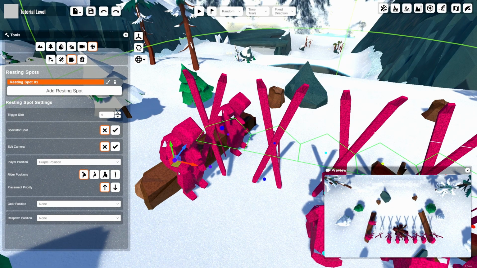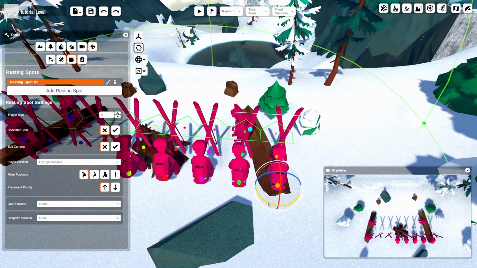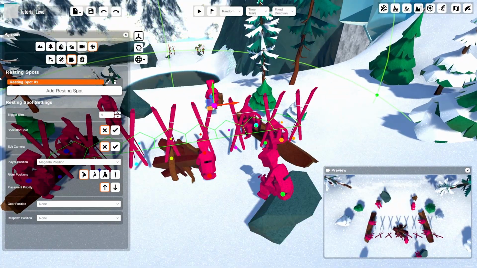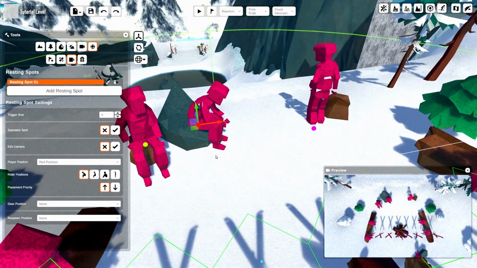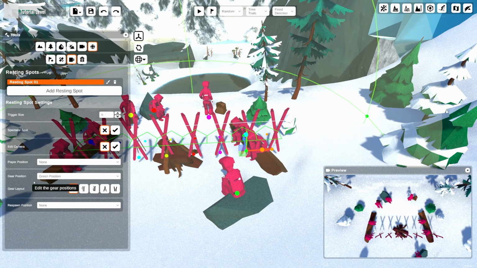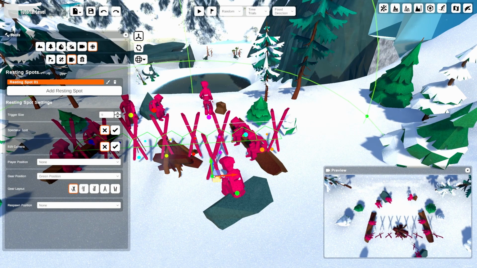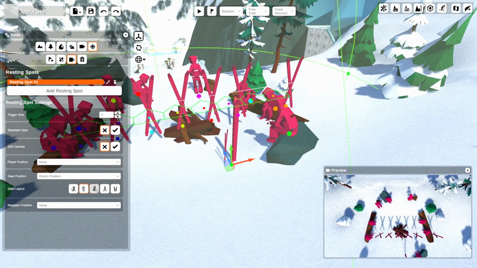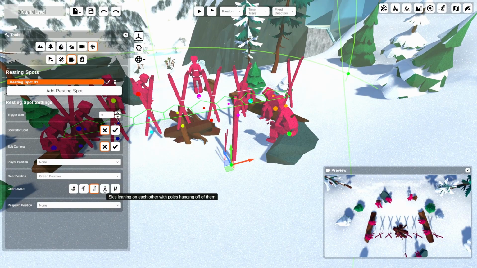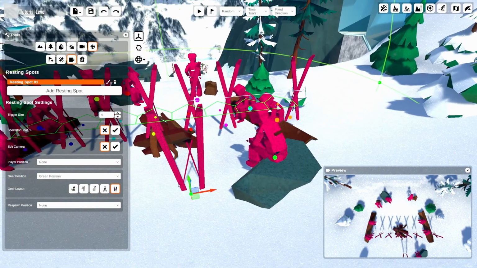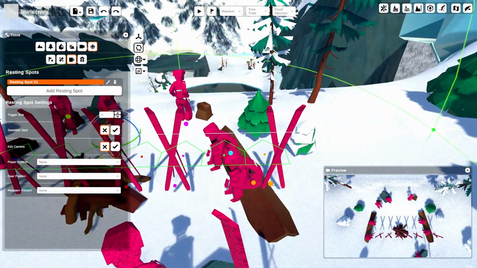Now I can do the same thing I did for these 2 player positions, for all the other players and also for the skis. When moving the skis, just as with the players, you can change the gear layout. In this case, they can either be standing as an X, they could be parallel to each other, with their poles hanging. They can be parallel with the poles next to them. They can lean on each other, or they can be standing away from each other with the poles crossed. Now I'll position all these skis.